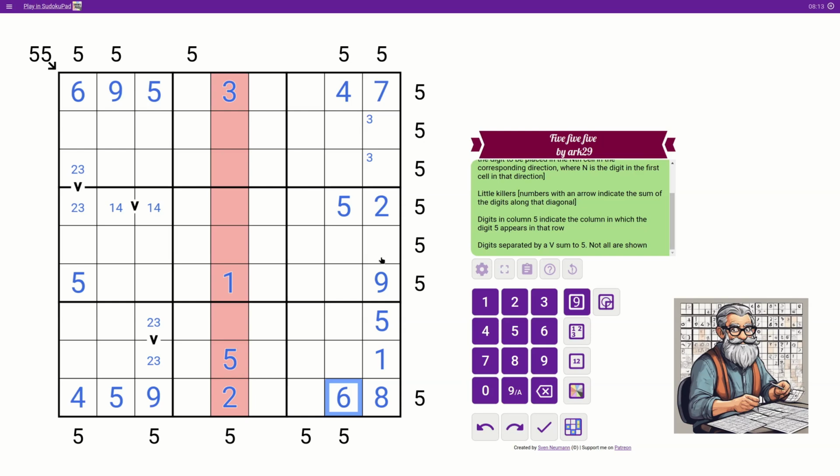Good. And if one of those is a 3, then one of those is a 5. But this one can't be 8. So this has to be 7, and this would have to be 5. Right. And these are then 4 and 6. What's this one then? That's 7 and that's 8. Okay. So far so good.